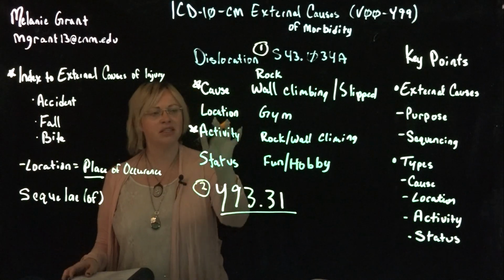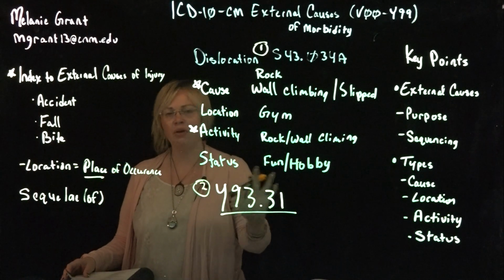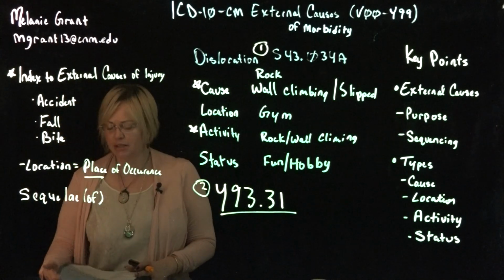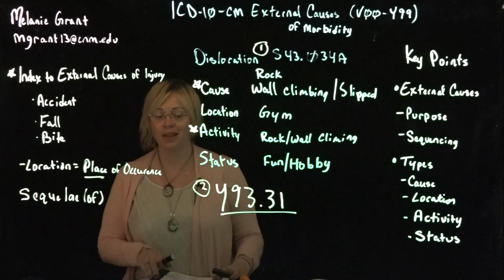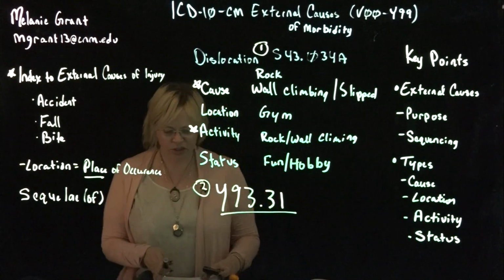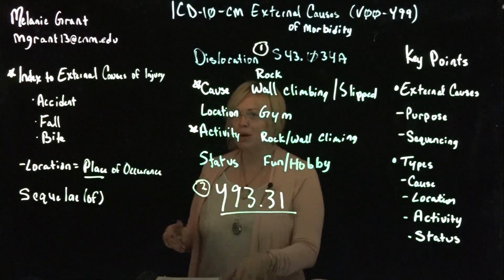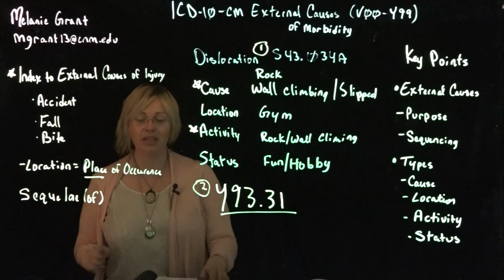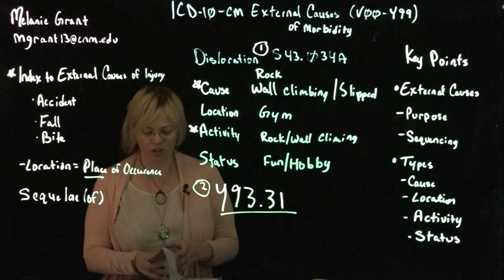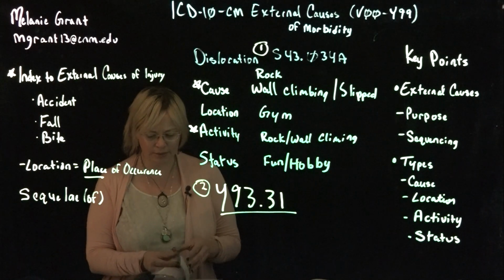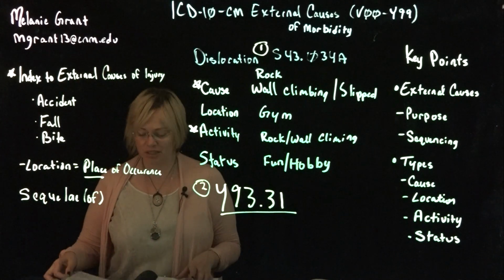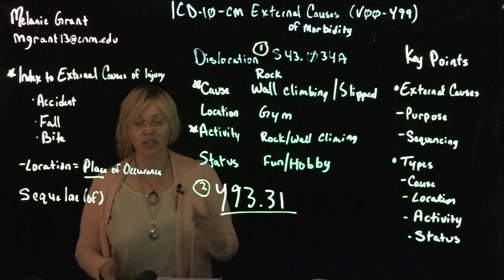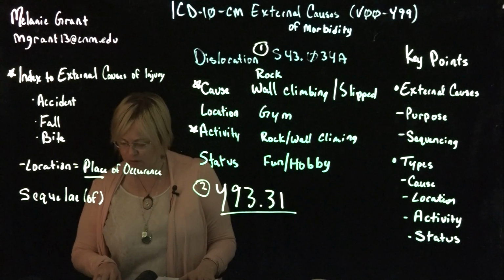But I'm not done yet because I also want to identify the location and what they were doing when this happened. So I'm going to go back to my external cause index, which I like to keep tabbed because it makes it a lot easier. Okay, so for my external cause index, I remember that my location is the gym, but I'm not going to start with gym. I'm going to start with the term place, meaning place of occurrence. So I'm going to just go in here and find my P's. And I swear I sing the alphabet every time I do this. So if you're doing that in your head, that's perfectly fine. My places continue over several pages, so I'm just going to scroll down looking for gym.